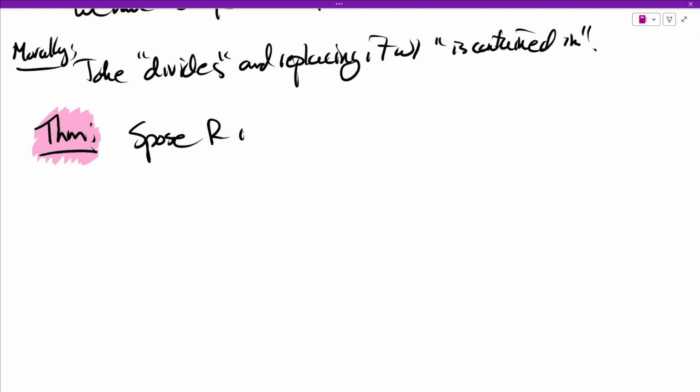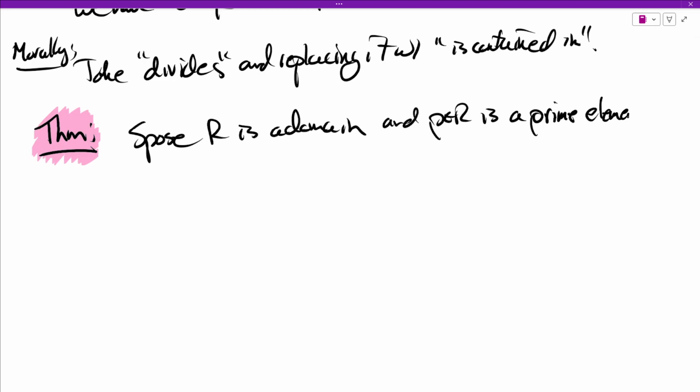Suppose R is a domain. So in particular, it's a commutative ring, but it has no zero divisors. And p in R is prime. Since we have a couple of competing definitions with prime here, let me specify what type of prime it is. p is an element of R, so this is a prime element. So what can we do with a prime element? Well, we can generate an ideal with that element, and I'm going to call that the Fraktur p. And the Fraktur p is going to be a prime ideal. So that's our conclusion here.